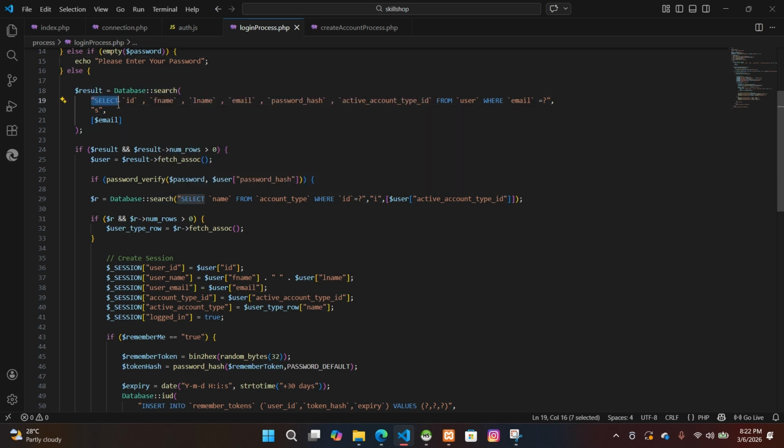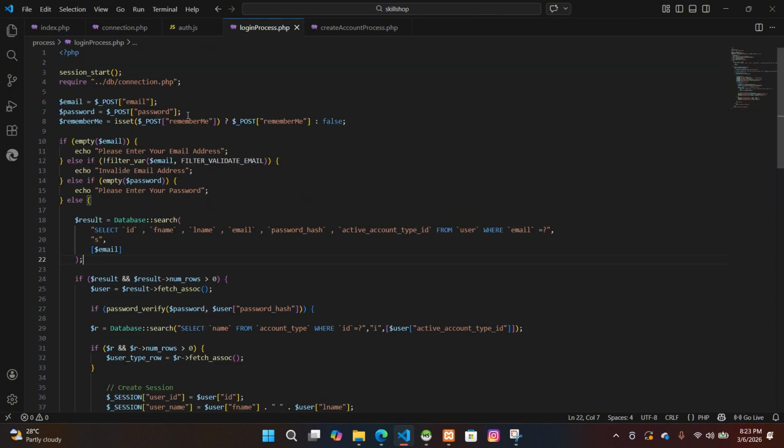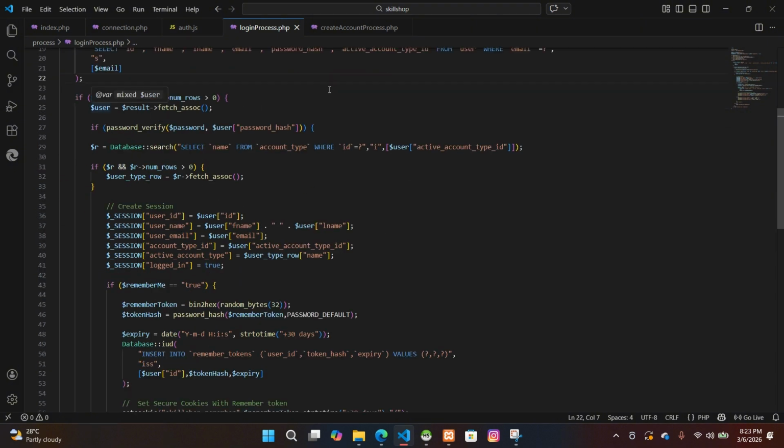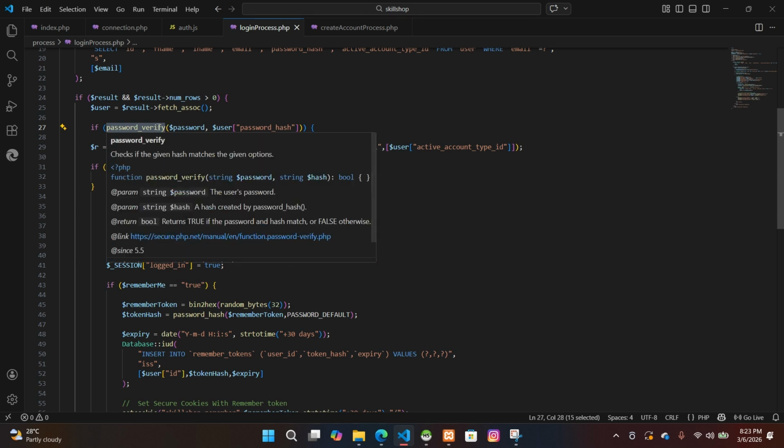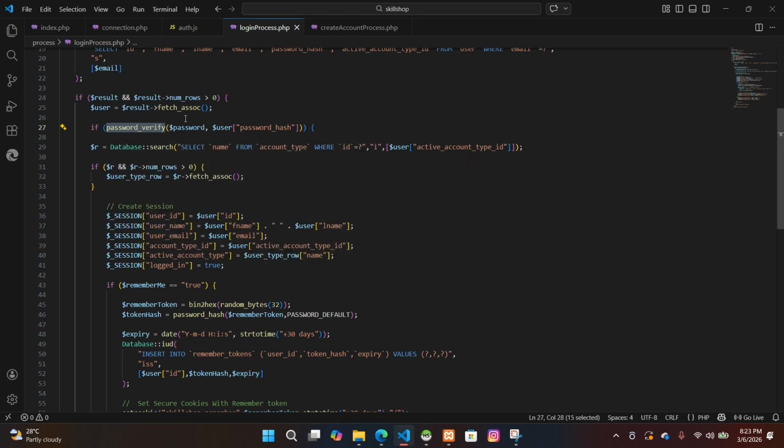In the search function, we select the ID, fname, lname, all these things from the user table. We have the email equals to this variable email which comes from the user side, and then if the email exists, we verify the password using this password_verify function, and it checks the hashed password stored in the database.